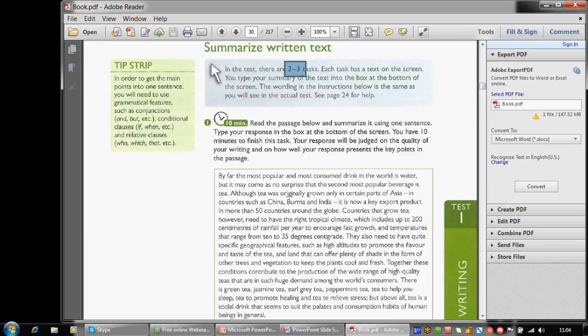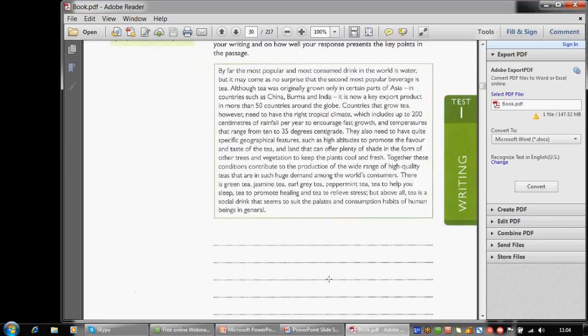That means it should start with an uppercase letter, have commas if required, and be terminated with a full stop at the end. The full stop is expected only once, at the end. It should not be there in between. For example, if you see here, by far it starts over there and ends at this point, T. This is one sentence. Again, you have another sentence ending at globe. So in this way you've got multiple sentences, but it is expected that you give only one sentence overall in this work area.